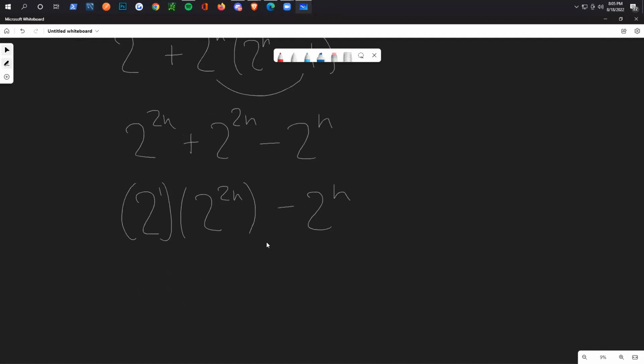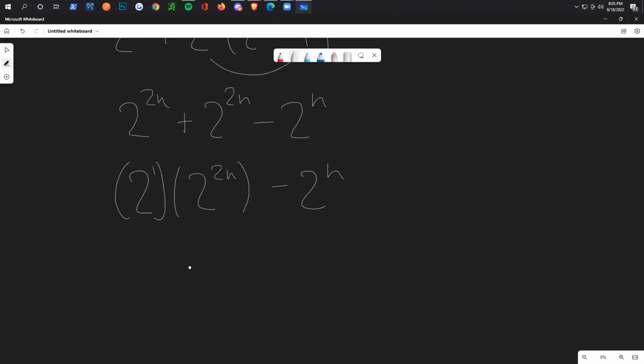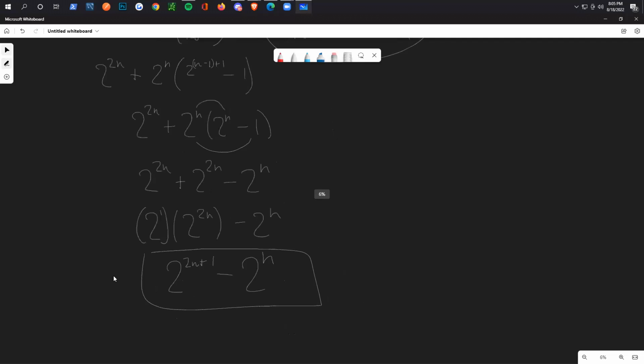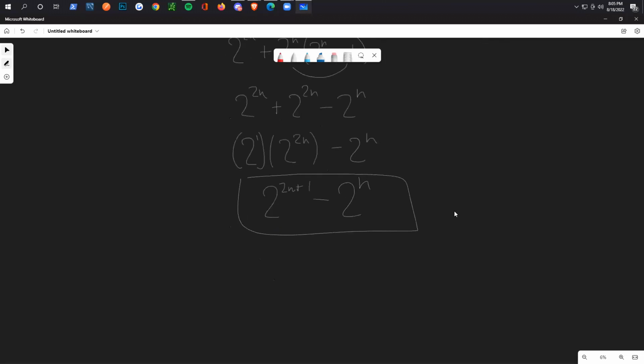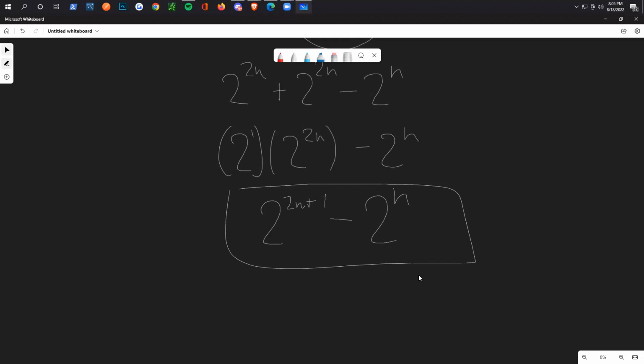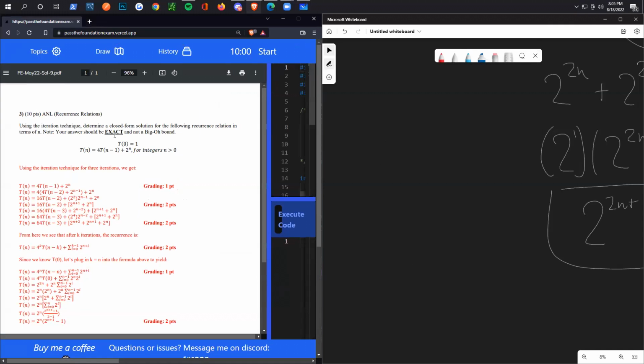Minus 2 to the n. And again, we can use the rule of exponents when you're multiplying. So this is going to end up base b to the x plus y. So we're going to have 2 to the n plus 1 minus 2 to the n. Okay, so that was really long. I was going very slow so you guys can understand the whole process. But this is the final answer you end up with. They might have it a little differently because sometimes they simplify things more, sometimes less. So it might be a little different, but let's see what they ended up getting.